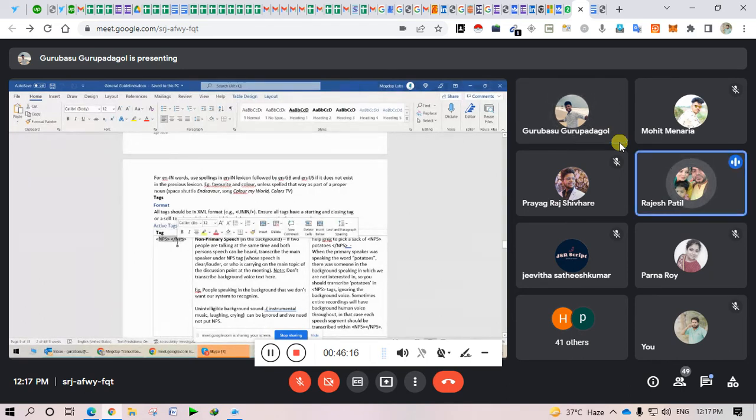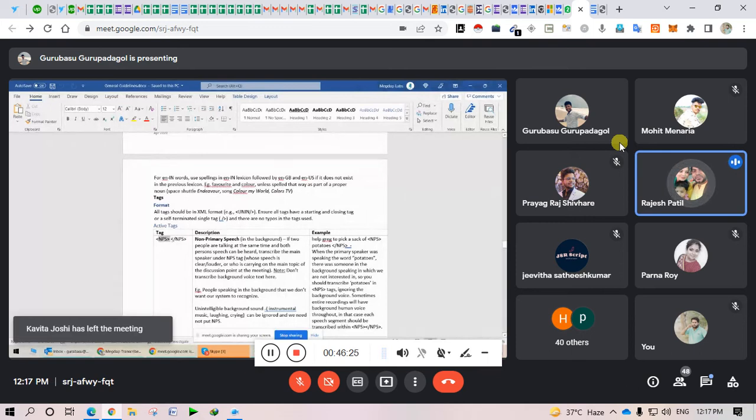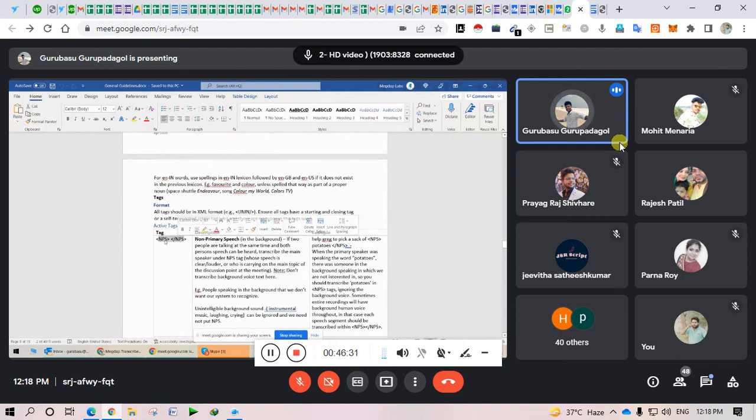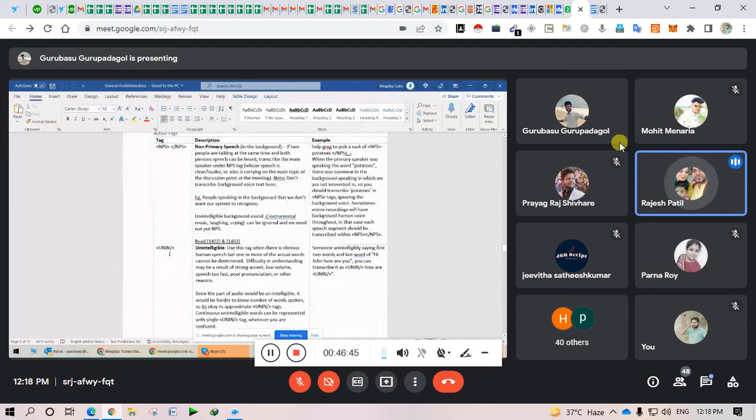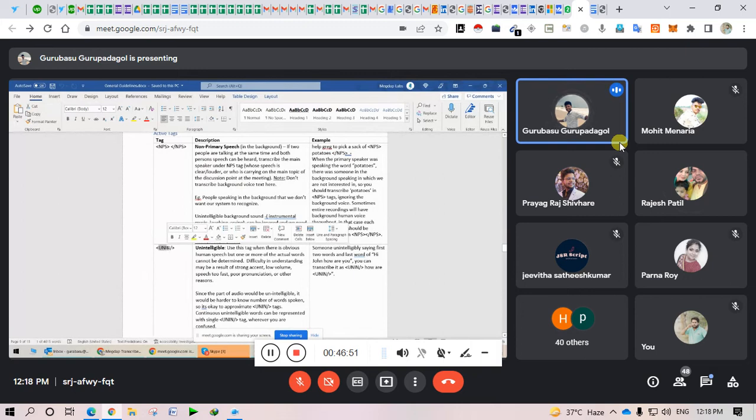Yes. For example, the agent is asking, "Sir, मैं बराबर हूँ ना?" And customer is saying ha ha. In that case, you need to transcribe that ha ha or yes. These words you need to transcribe. But whenever there is an acknowledgement, just like कि वो सुन रहा है सिर्फ, तो वो ट्रांसक्राइब करने का जरूरत नहीं है, you can ignore that. If that word is related to say, if you want to say yes or no, at that time we have to say ha. If it is a proper word, yes, ha, ठीक है, like that, then you have to transcribe that. Then you need to create a segment and transcribe that.